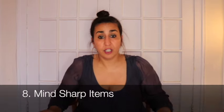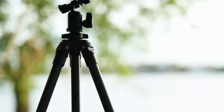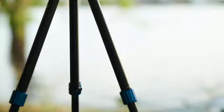My next tip, number 8. Be careful of sharp items, even if they are not dangerous. For example, in my case, I have a bunch of tripods in my backpack. One time I had to undergo another screening because they found my tripod and they thought it was a weapon. So now I take my tripod out and put it in a bin as well, because under the screen they might think it's a sharp object. So just be careful of that. And if you do have many of these, put them on the top of your bag so it's easy to take out. Otherwise they will open your whole bag, and you know how they do over there. They just look, and they're like, here, you finish it, you fix it.